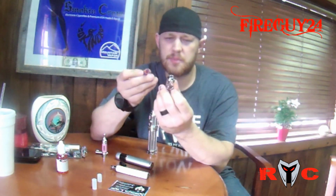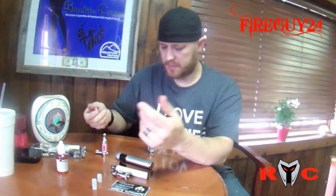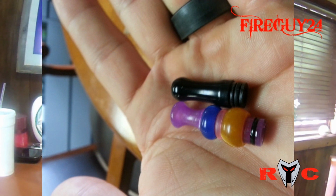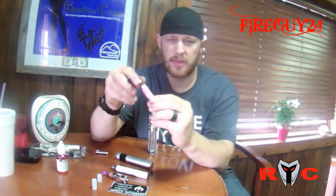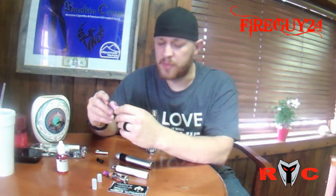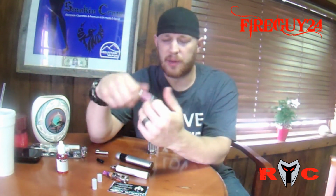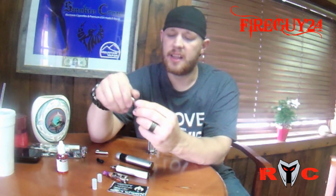Also, they have tips. These tips have O-rings around them, so you could change the tips out. Here's a basic black tip. This one's kind of fancier, but they just fit in with an O-ring. Some of the tanks, you can't change the tip, like this tank. But some of them you can, so just be aware of that. There's two different kinds of coils, basically. I guess you could say there's really four, but we'll get to that later.